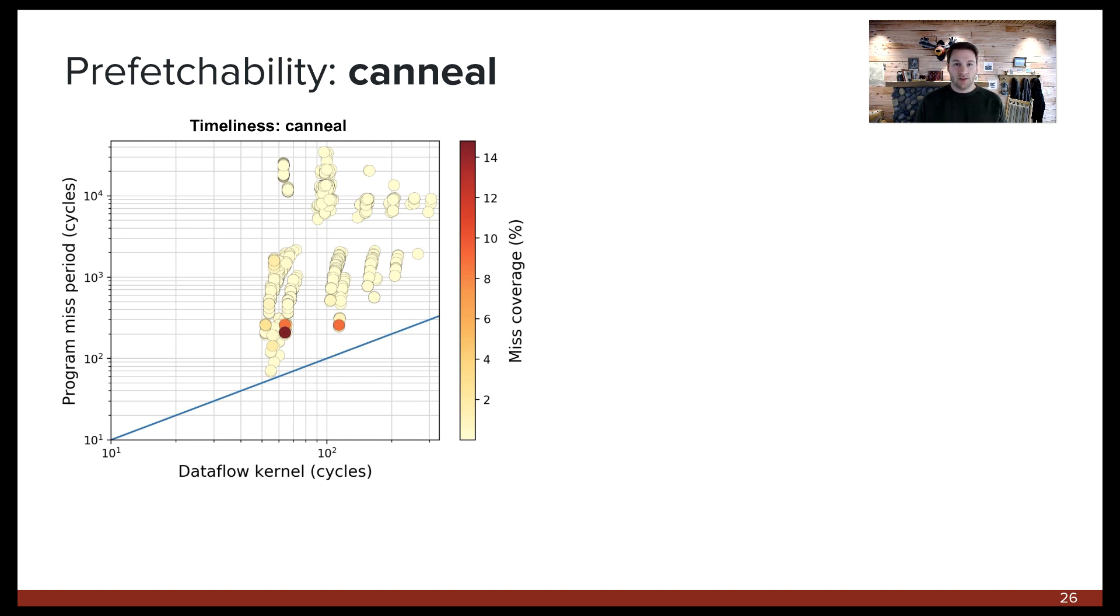So points up high are really easy to compute in time, and there are a lot of them here, but at least in this case they're not extremely important. The darker points are more important and still look faster than the machine, so it's possible that they could be prefetched in time. In particular, if we look at the most important point, we have a 3x advantage, meaning that we could compute the next three addresses before the program needs one of them. And this is because the program is doing other work. So it looks like there's an opportunity here, and we can check this with our full coverage strawman prefetcher.